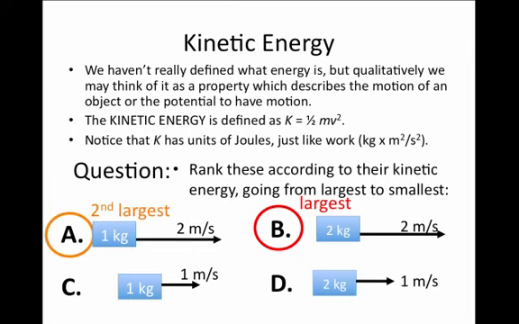Well, that's A. Although A is a lower mass object, only 1 kilogram, it's still moving at 2 meters per second. And the quantity of speed is squared in calculating kinetic energy. So B has a kinetic energy of 1/2 times 2 times 2 meters per second squared, or 4 joules.